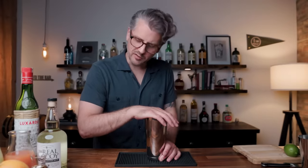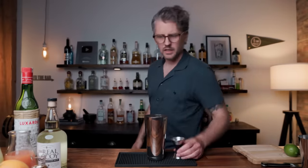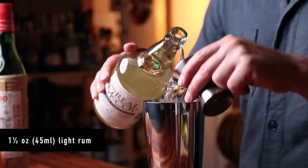Let's build. Grab a shaking tin. We're going to shake this one up like you would a classic daiquiri. Get your glassware chilled. I'm going to serve this in a coupe. I need my jigger. Let's start with the rum. 1.5 ounces of light rum.